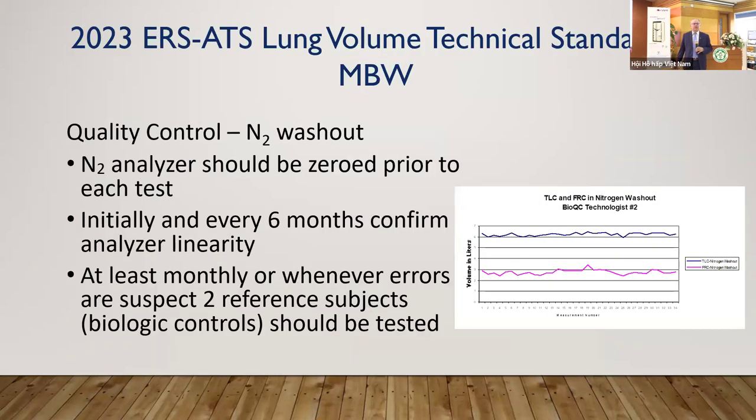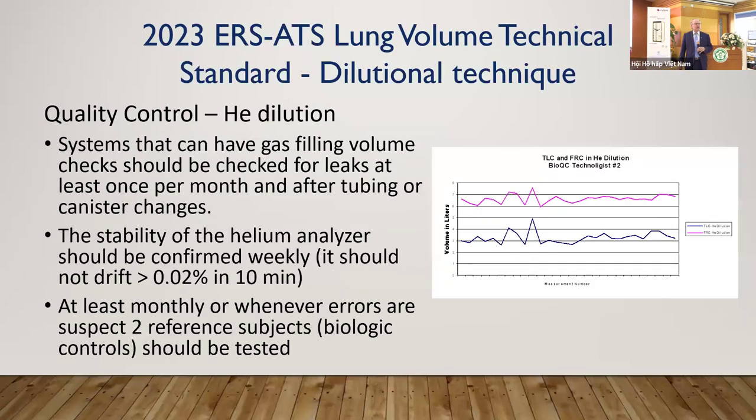So the same with either the multiple breath washout or nitrogen washout and or the helium dilution, you test a normal subject once a month. Và tương tự, nãy giờ mình nói về khuếch tán ký thôi, và đến cái định chuẩn của cái khuếch tán heli, xin lỗi, rượu niter hoặc là pha loãng heli, thì mình sẽ thấy rằng thì mình cũng phải có một cái xin định chuẩn dự sử dụng người. Và đối với hai cái phương pháp này đó, thì mình không có cái mô hình mà mình bắt buộc là mình phải sử dụng bằng cái xin định chuẩn cho con người thực hiện.